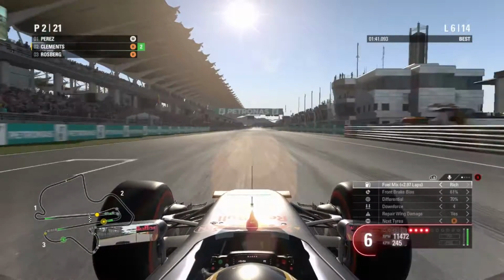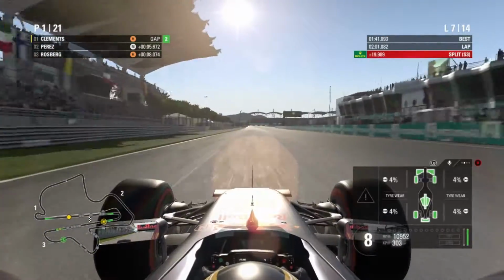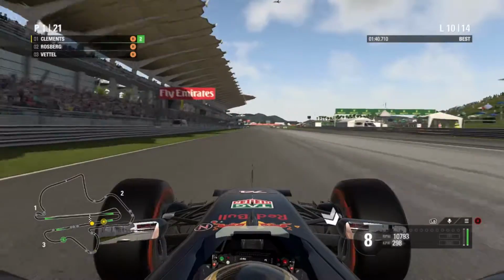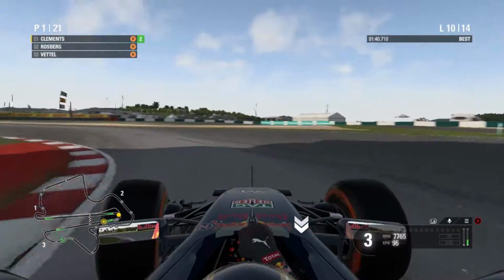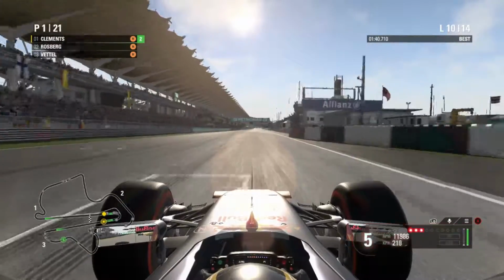Perez was on a longer stint, and now on the start of lap 7, we have taken the lead of the race. Perez went into the pits to put a set of softs on. I assume he did have mediums, or maybe even hards, I don't know. But now lap 10, nothing much happened between lap 7 and lap 10. I was just in the lead, just cruising around, no cars were overtaking me, but Rosberg has caught up to the back of us.